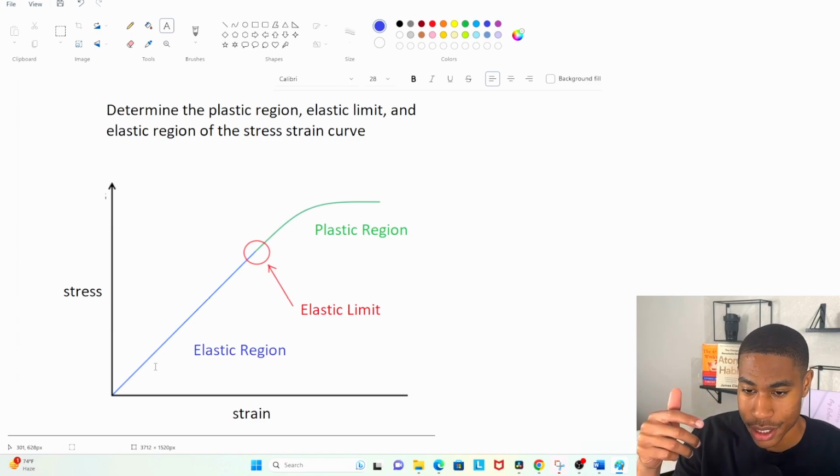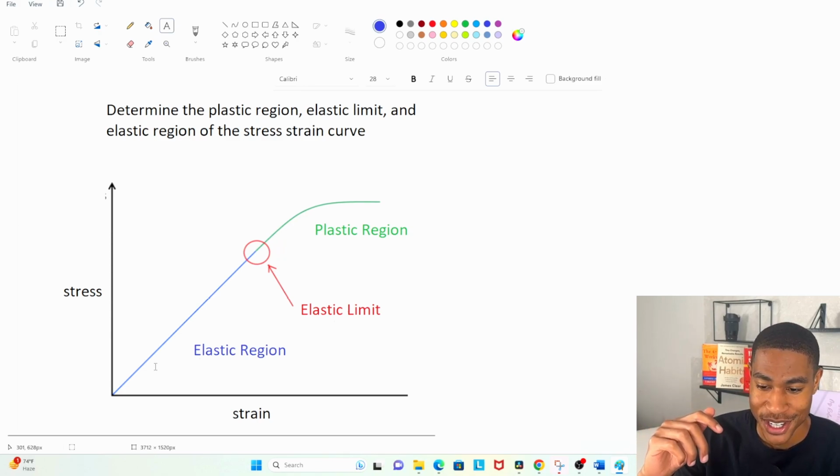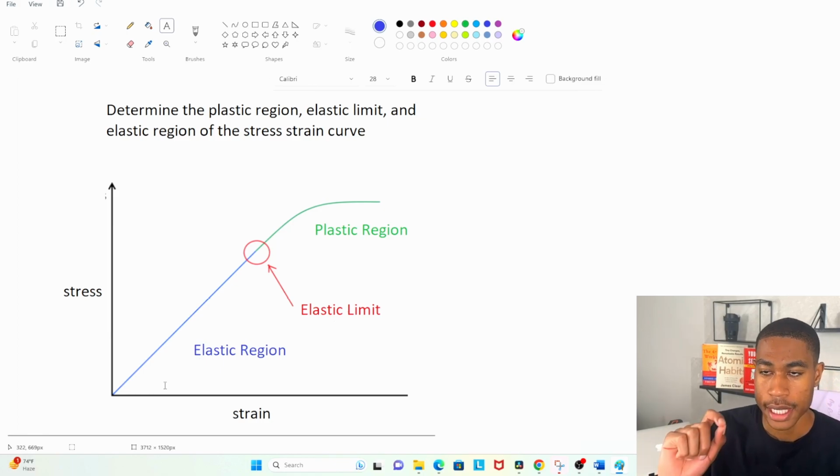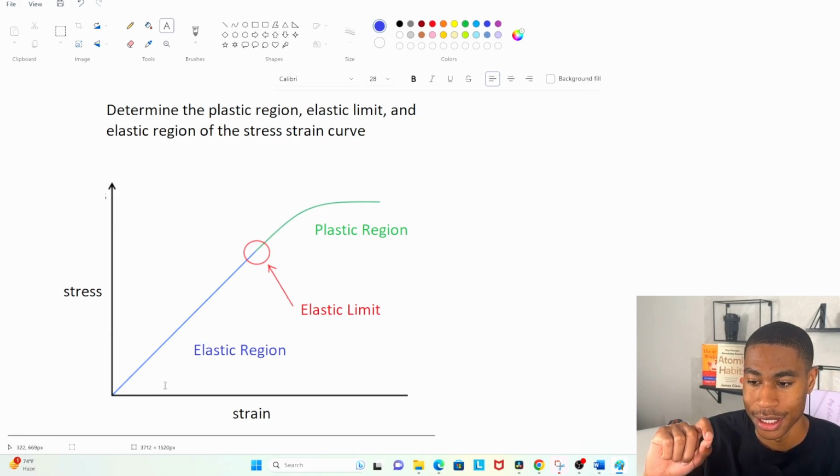And trust me, I hate washing dishes, so I'm just wringing out the sponge, taking out all my stress and frustration on this sponge. But it always seems to come back to its original state. So this is very important when you're looking at the elastic region, because they can ask you questions about this. It can basically return to its initial state as long as you stay within the elastic region. As I mentioned before, once you get to the elastic limit, it then goes into a different state.